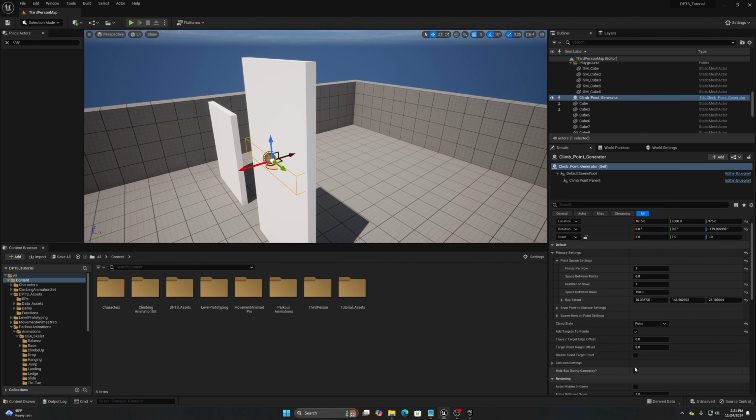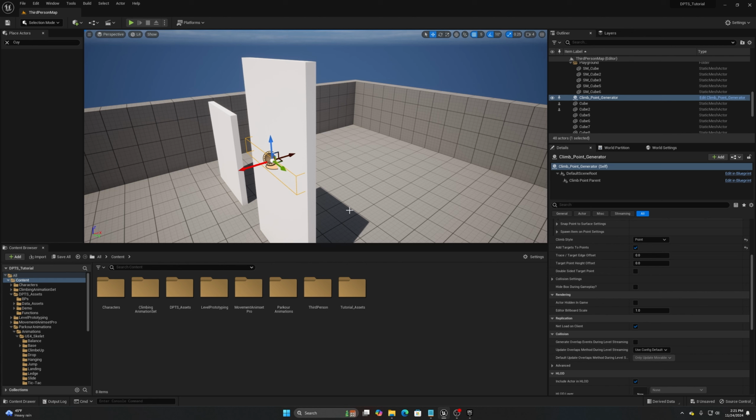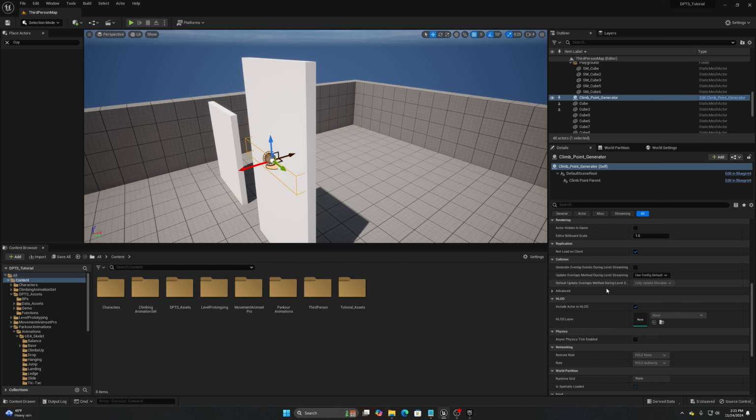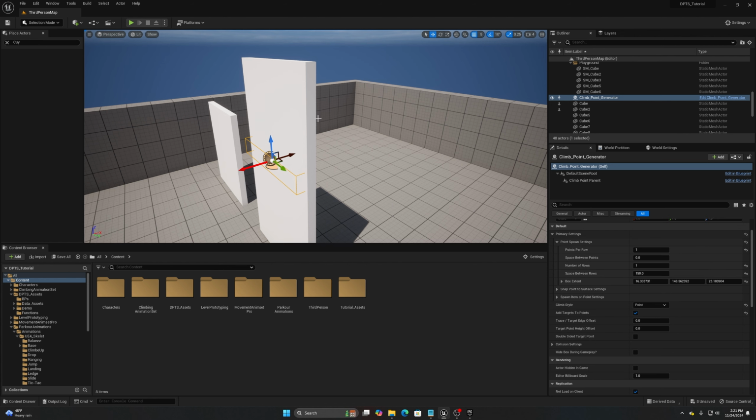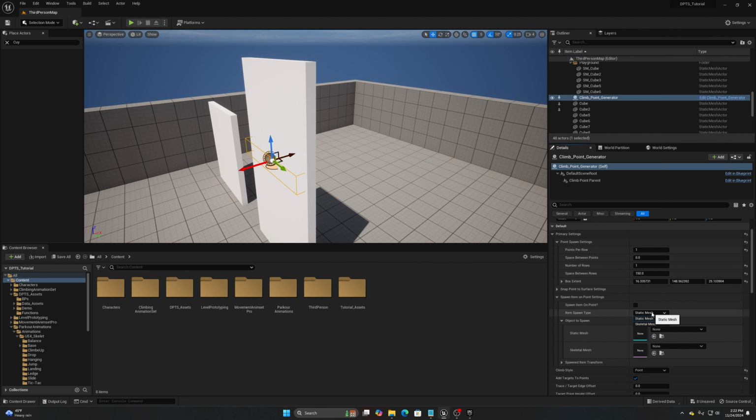Well, you can also spawn objects in using the climb point collisions. Now, this is not a necessary piece. This is just if you want to add a visual element that doesn't exist already. The way that you do it is by highlighting the actor, going into the settings under the default section, and there's going to be an option that says spawn item on point settings. This is essentially the menu you're going to use to spawn objects. If we go in under the objects to spawn, make sure under item to spawn or spawn item type, you set it to whatever you want.